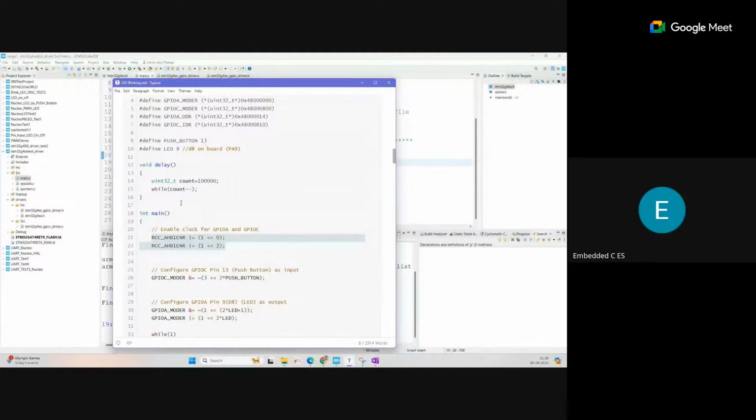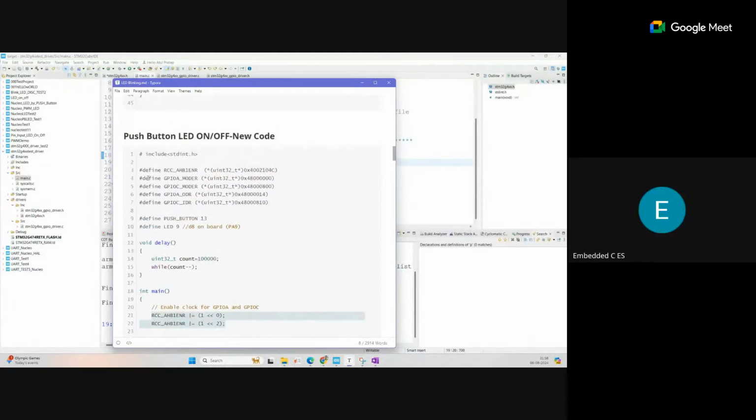But after defining all the things in our drivers, we no longer need to do all this. First, we will include our driver file in our code. After that we will simply call the functions. One function will perform all the tasks, so we do not need to define all these things. This is already defined in our driver, so we will directly use it.